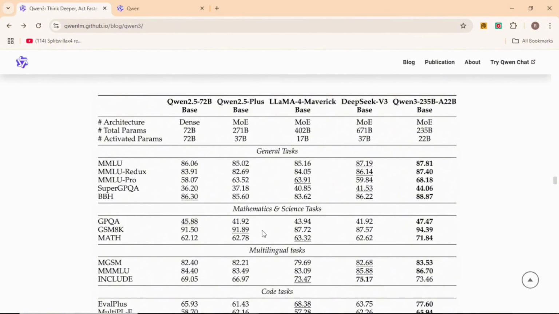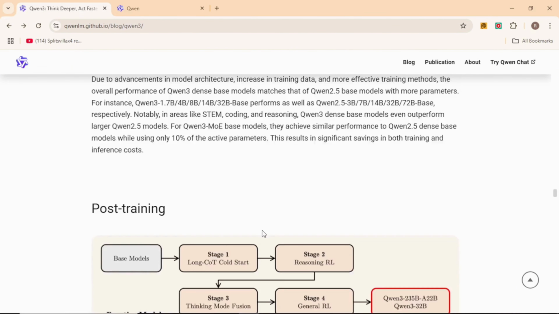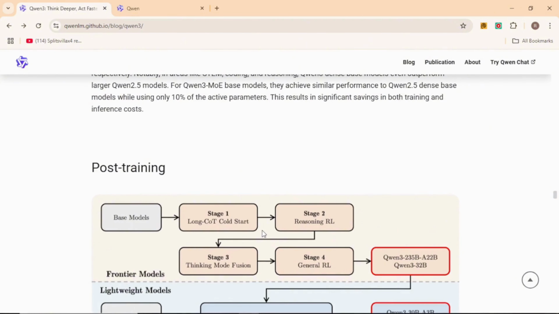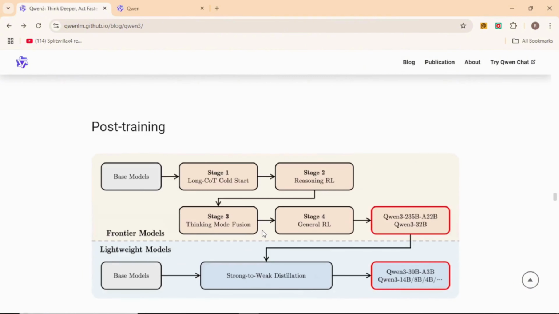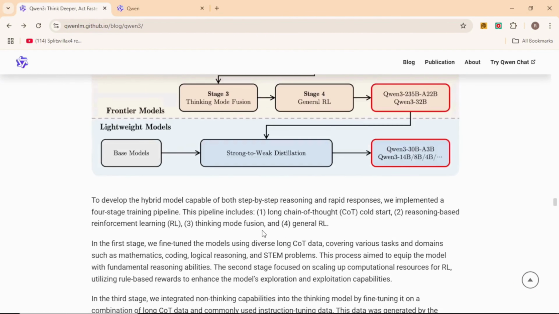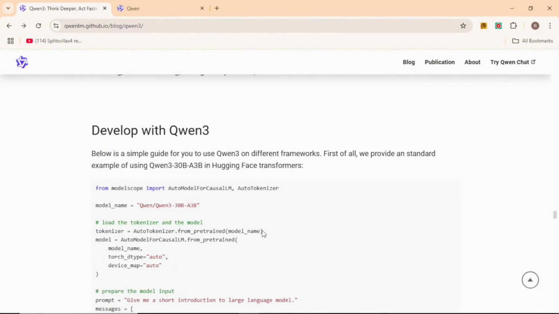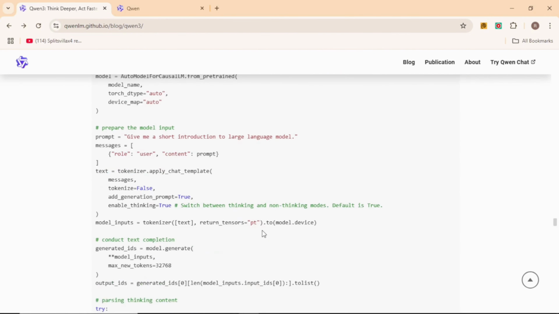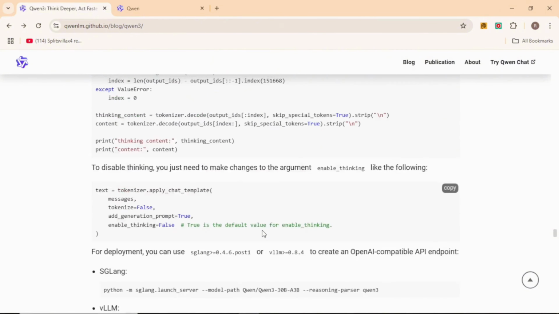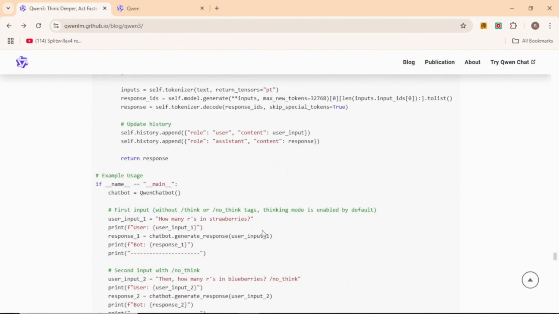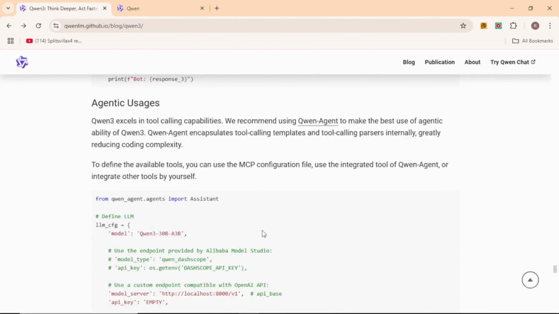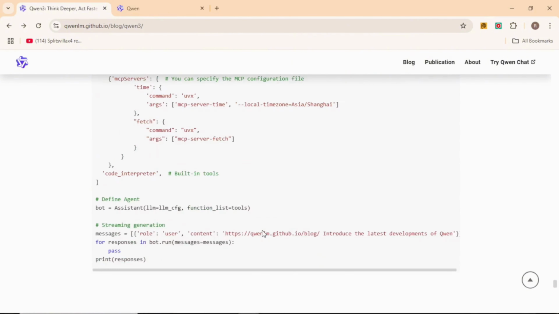When it comes to performance benchmarks, Qwen 3 does not just match its competition, it beats it. The comparison with Llama 4 shows that Qwen 3 delivers better performance, particularly in general tasks, mathematics, coding, and multilingual tasks. In fact, across the board, Qwen 3 comes out ahead, with the exception of multilingual performance, where it just falls short by a tiny margin.